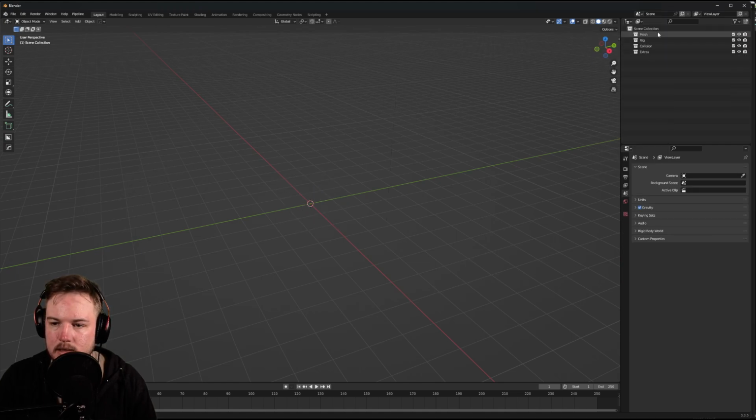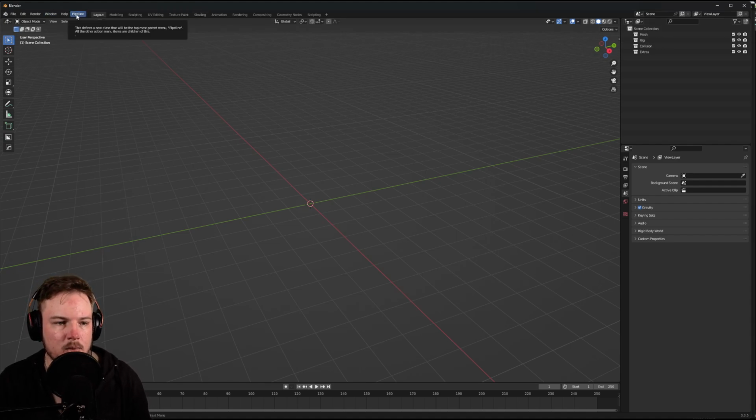And these collections that you see right now are default for me because I'm using a specific plugin, or add-on, as it's called in Blender. I believe it's this one called Send to Unreal. I believe it is an add-on.